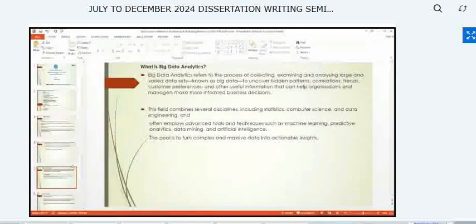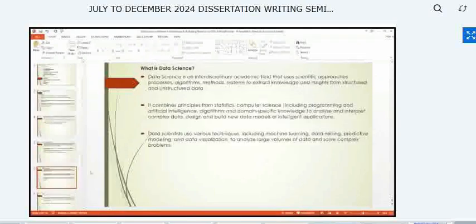So you are going to see that when it comes to a big data analytics research, you are combining several disciplines. This might include statistics, computer science, and data engineering. And you often employ advanced tools and techniques such as machine learning, predictive analytics, data mining, and artificial intelligence. And the goal is to turn complex and massive data into actionable insights.